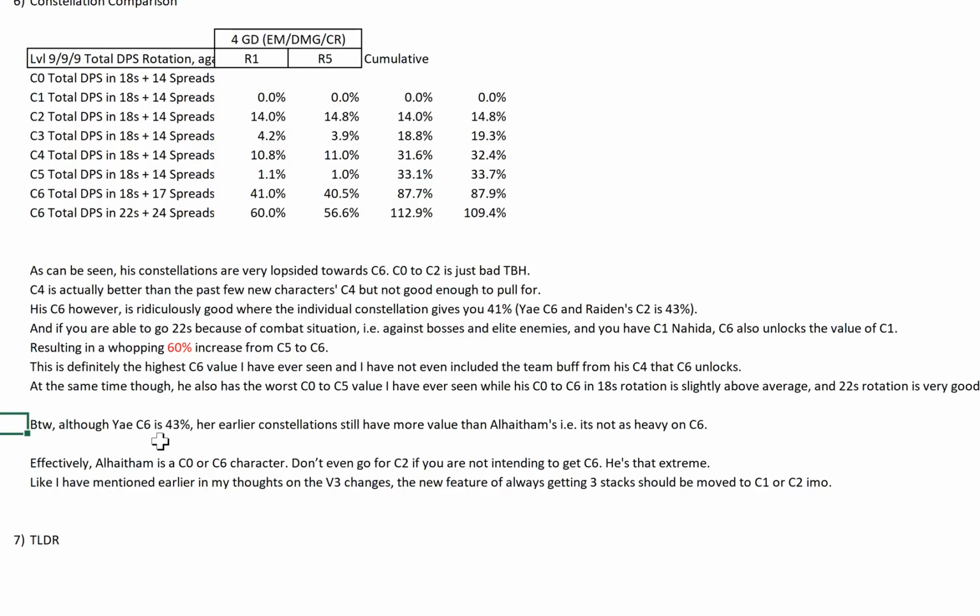And I just want to say one thing. Yae's 43%, yes, but her earlier constellations still have more value than Alhaitham's because it's more spread, so it's not as heavy on C6. And her C0 to C6, if I didn't remember wrongly, is 126%.